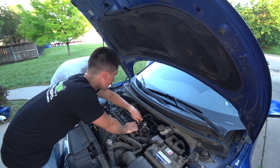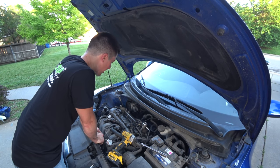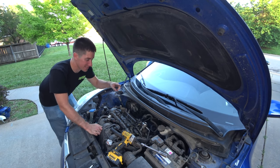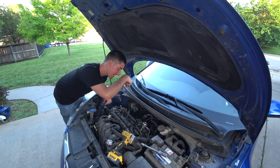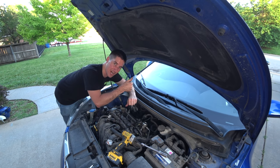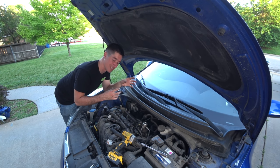I've got all the plugs loose. Game time. Let's explain how we're going to do this. This is how you check for rod knock if you suspect you have it. We're going to turn the engine over consistently in one direction. We're going to shine a light down in the cylinder. We're going to watch the piston come all the way up till it hits the top. That's top dead center, right? And then we're going to keep turning it over just another 5-10 degrees maybe.